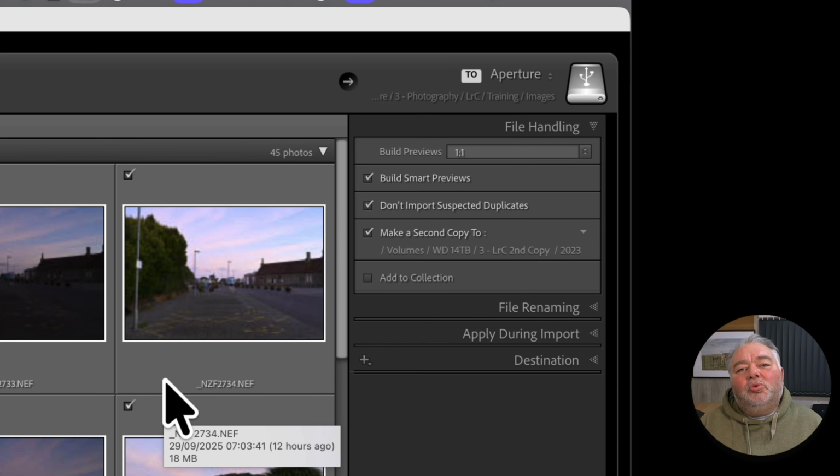But perhaps you want to create a copy of the file, but preserve the original file apart from the file renaming.